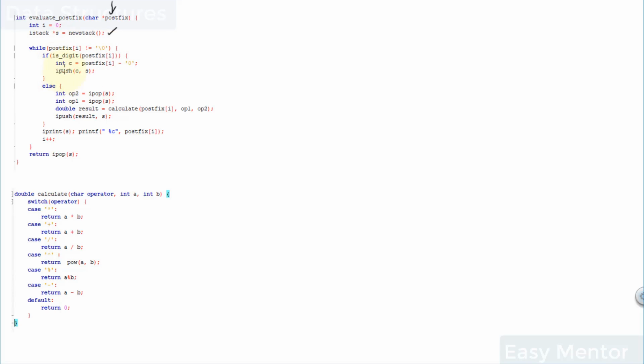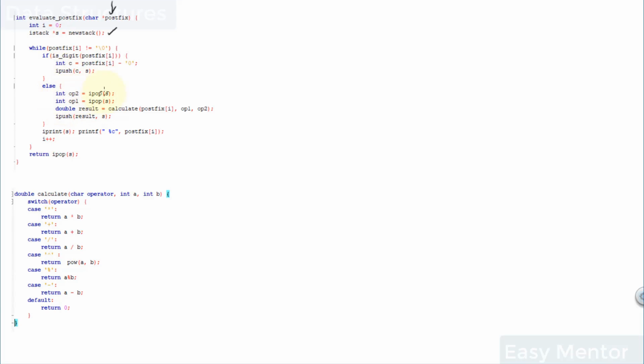I've modified the push operation to make sure it coexists with the push operation that's done for the operator stack. So I named the push operation for the integer stack as iPush, just for the sake of being able to compile and use it in the same program. There might be better ways of doing this again. This is how I made sure that I have two stacks with two different types supported in the same program.